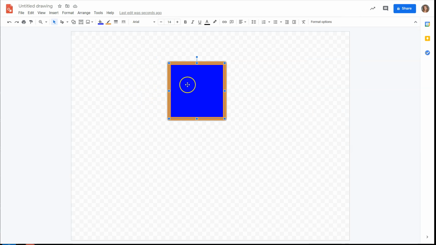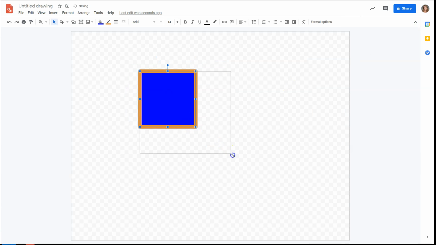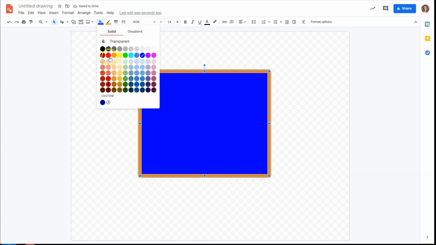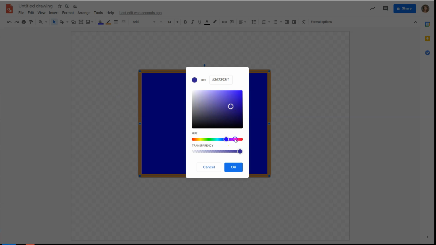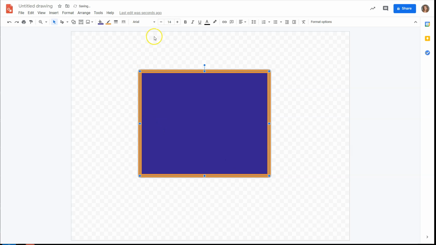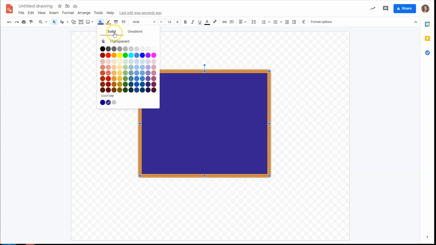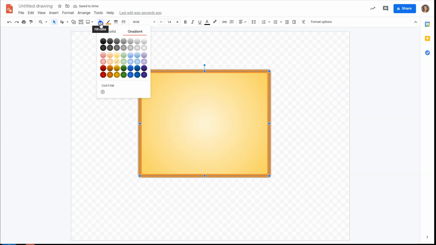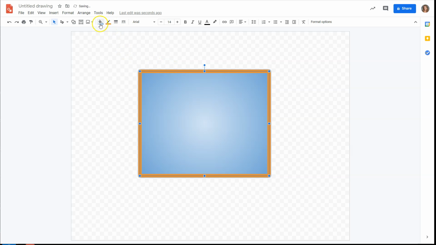All right, let's get rid of that and go back to our basic shape. And I'm going to drag it a little bit bigger so we can see what's going on. If I come down to my colors, not only can I choose all of these colors here, but I can also choose a custom color and make it whatever colors I want, no matter how ugly they are. You can also change and make it have a gradient. So if you click on here, you see solid. If you come here, you can, by the way, make it transparent if you want to. The gradient, if I click on gradient, there are some preset gradients in here that I can choose. And that can make it kind of fun.